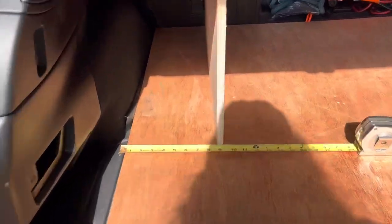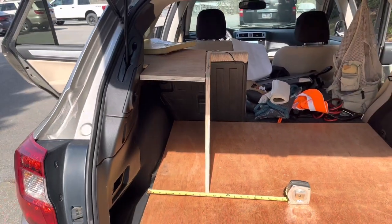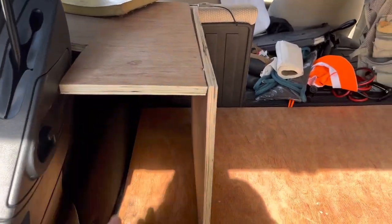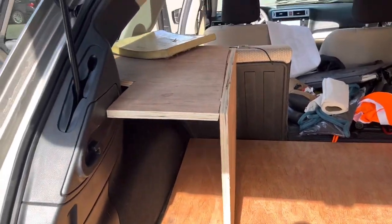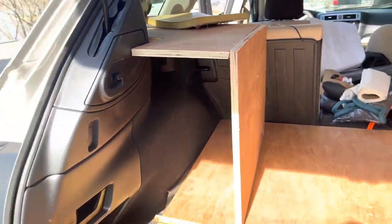All right, back to it. We are sacrificing 9 inches off the side in order to have a little shelf. Now I need to build stuff in here, or I'm just gonna have it as a storage compartment. I don't know, we'll figure that out. But yeah, now it's time to get a drill and some screws. Cool.